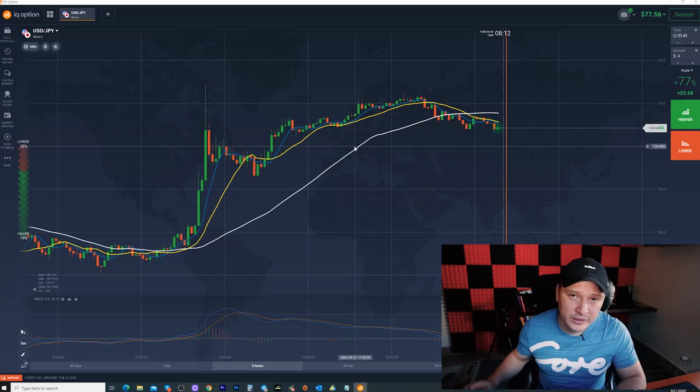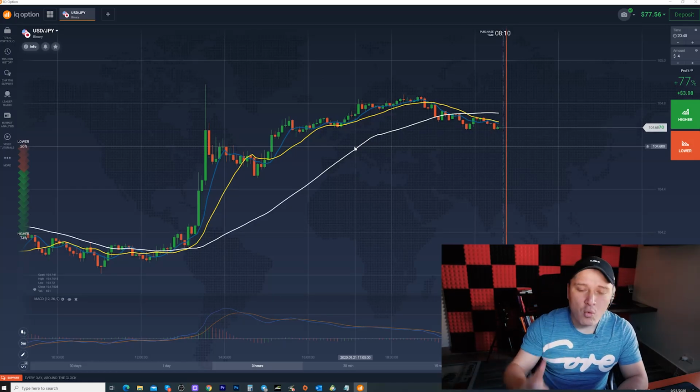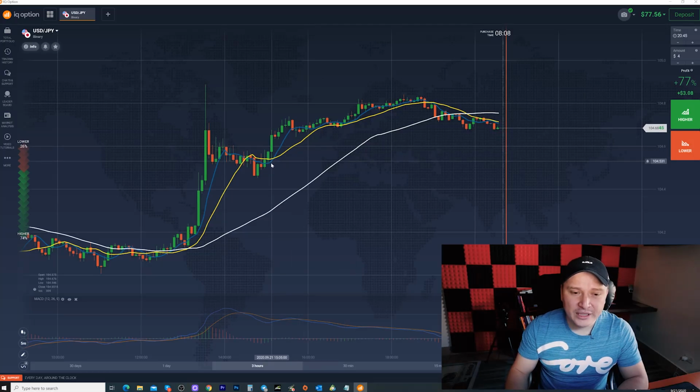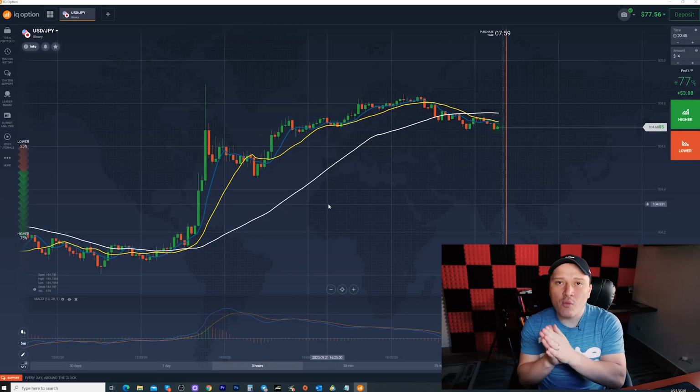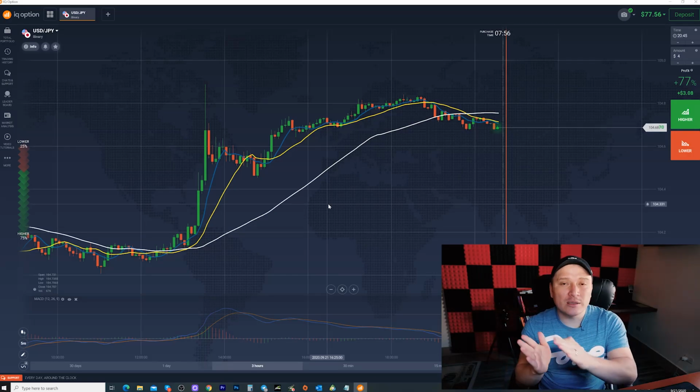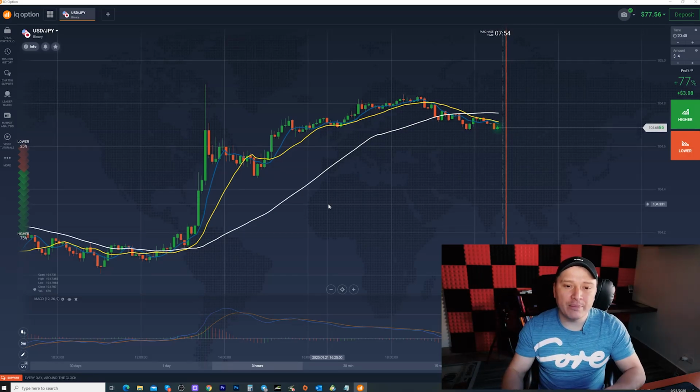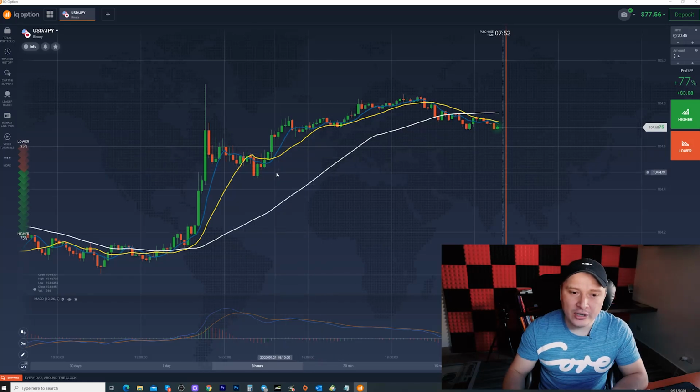You don't enter all of the trades. You're going to enter certain trades. What is it that you're going to do? Very simple as well. What you need to do is follow the trend. The white moving average represents the trend. So when the moving average in white is going up and it's below the candlesticks, that means this is an uptrend, like right here. It means that the price continues to go up.